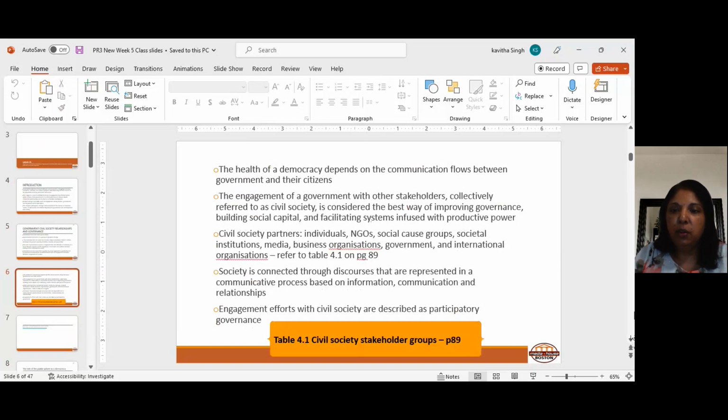So when you look at things like the King Report, Professor Mervyn King, if you don't know what the King Report is, go and read up, even if it's a summarized version on the net, use a credible source. There are different versions of it. It was King 1, King 2, King 3, and each version of the report improved. And this is where civil society takes things a little bit differently: if a company is on the Johannesburg Stock Exchange, they have got to ensure that they meet the guidelines of the King 4 report. Now, this report is not mandatory.